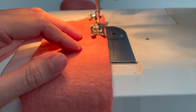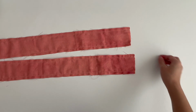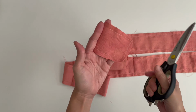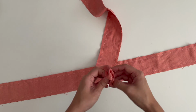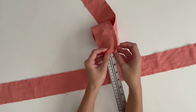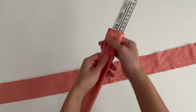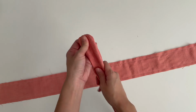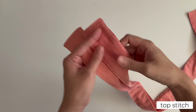For the strap, align 2 pieces and sew around the edge. Leave one end open. Next, cut around the corners of the straps. To turn the straps inside out, I tucked in the end and used a ruler to wiggle the fabric down. Then I added a top stitch.